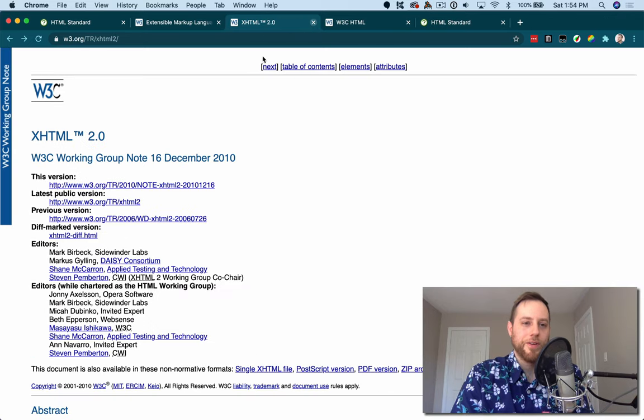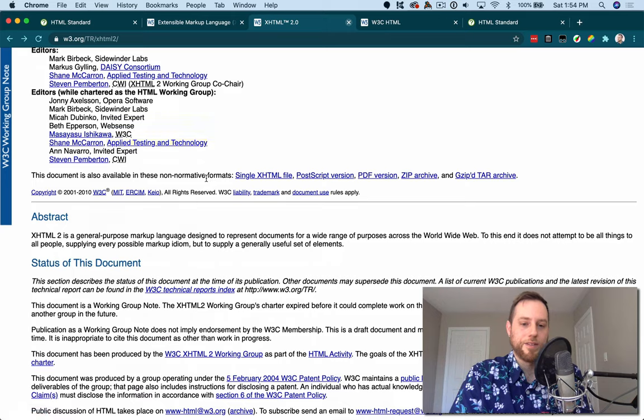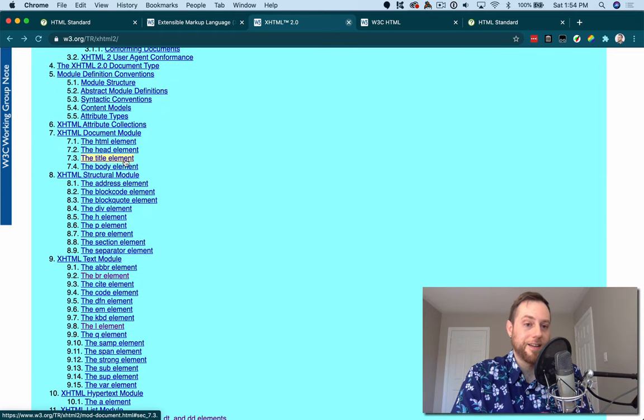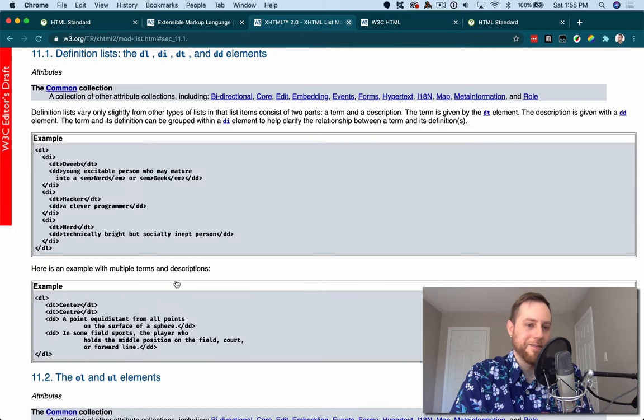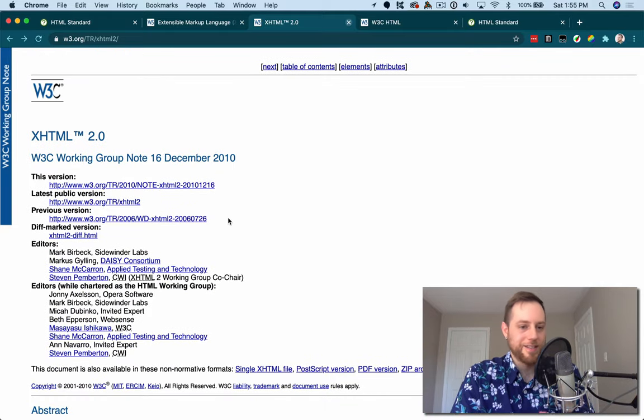This is not current. There may be people out there using it, but it is generally not what people are working with. If we look for an XHTML2 spec, we find this working group note from one decade ago. Now here, it doesn't even have the pretense of describing HTML. It says XHTML2 is a general-purpose markup language designed to represent documents for a range of purposes across the World Wide Web. So even though when we scroll down, we see familiar things like an HTML element and a head element and a title element and things that look like they overlap with HTML, we also see things like the L element and DI element. And so this, although it largely overlaps with HTML, is just a language like HTML that's being designed to be what it is, with whatever syntax it has.